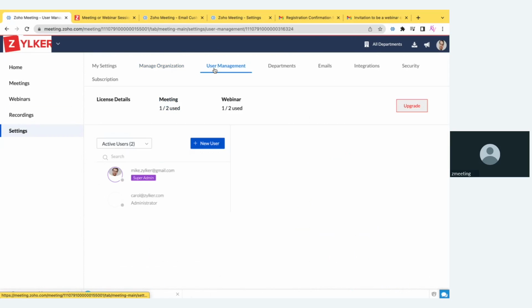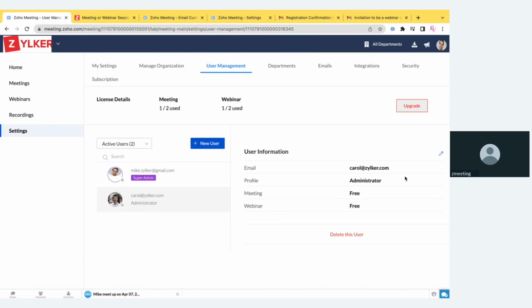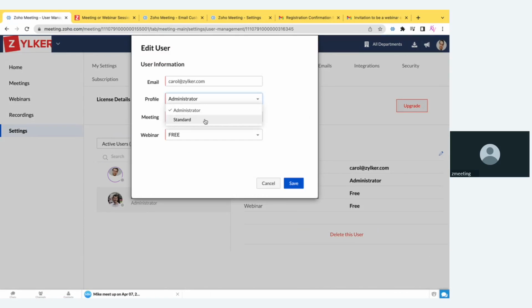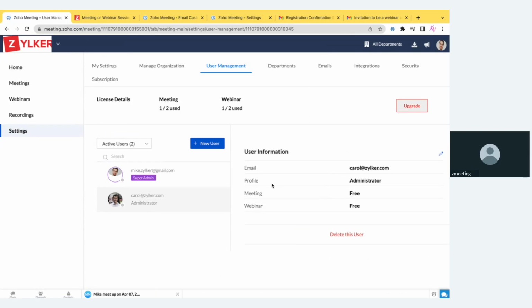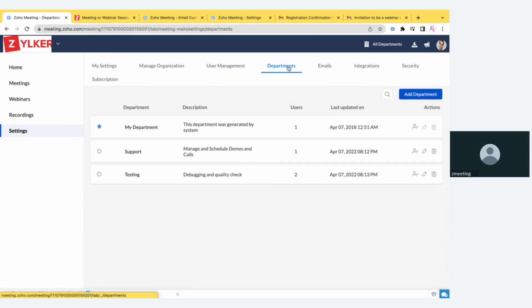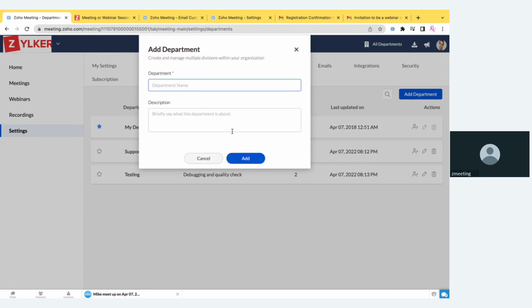Now, let's jump on to user management. Under user management, you can manage all the users and their respective profiles. You can also add a new user to your organization and remove the members from your organization who has left your company. Through this tab, you can designate the roles of each user as well in order to maintain your organization hierarchy. Departments. This is a newly released feature which allows you to categorize your entire organization into small groups. So, this will help you to increase the ease of managing the users. You can create the departments and add the users to any number of departments as per your requirement.